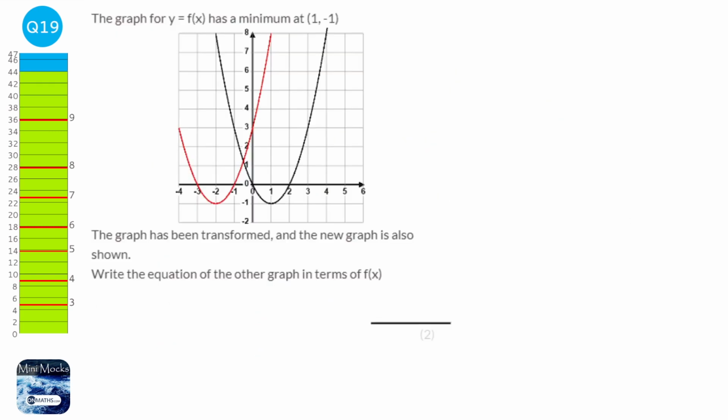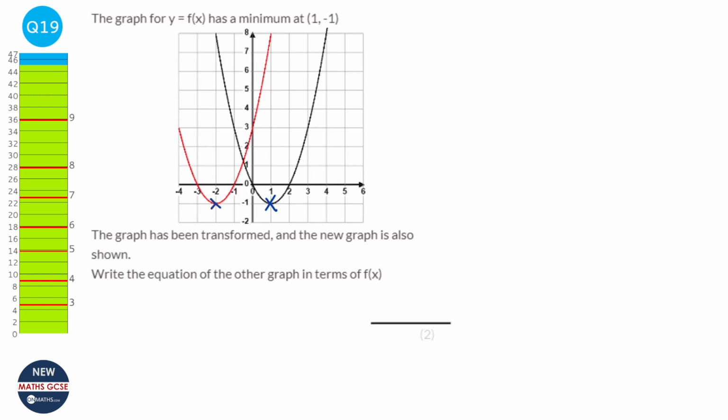So we have the original y equals f(x) shown in the graph, and it says it has a minimum at (1, minus 1), so this one is the black line here. And we're looking to see the new function, the red function, but we notice that actually it looks very similar. It's a U shape for what we can see. It might not be a quadratic, but it looks like a quadratic.